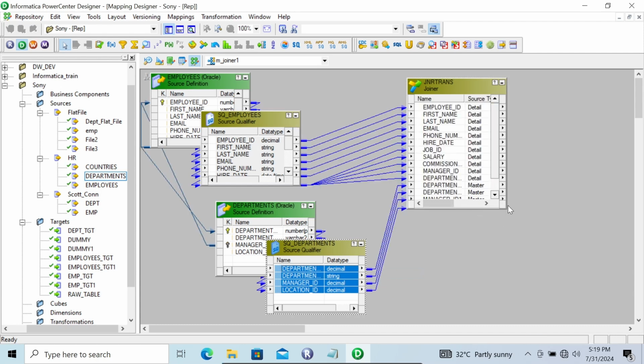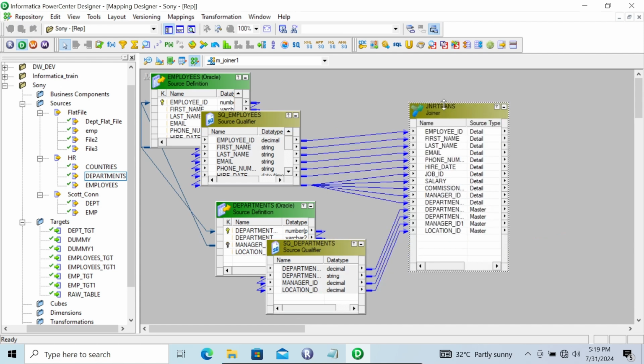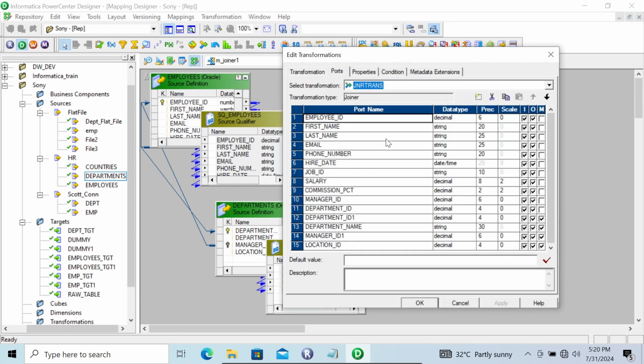Now you can see the two tables, employees and departments, and all their ports. The first source is considered the detail, and the second source is considered the master.